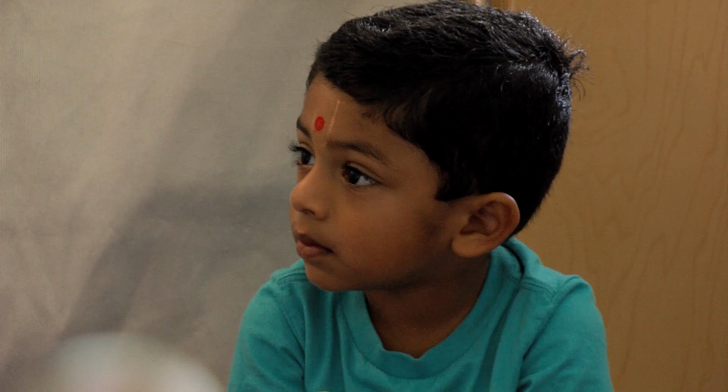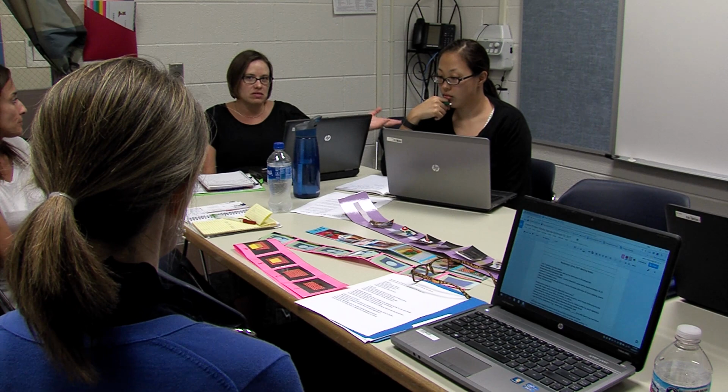And that's where the teaming piece really comes together in collaboration, because we need to have the administrative support to provide the time and the space for the team members in the classrooms to be able to work together to do this self-assessment and have open, frank conversations with administration about what's working and what some of the challenges are. But we also have to have an atmosphere in which team members can communicate with each other.